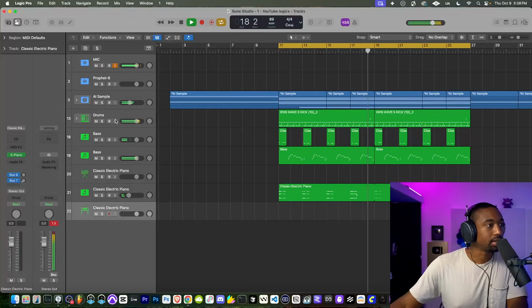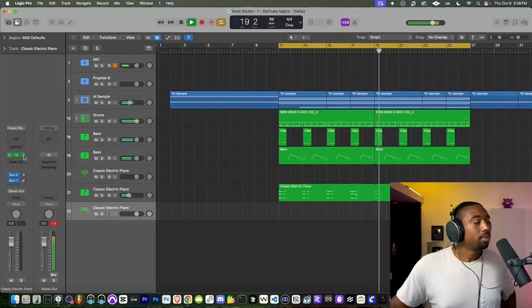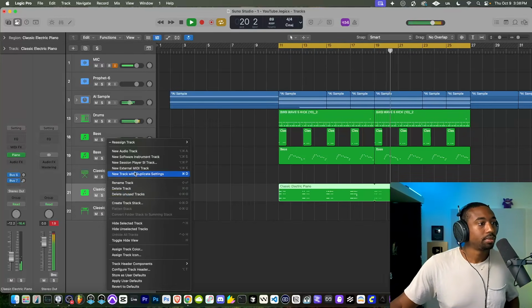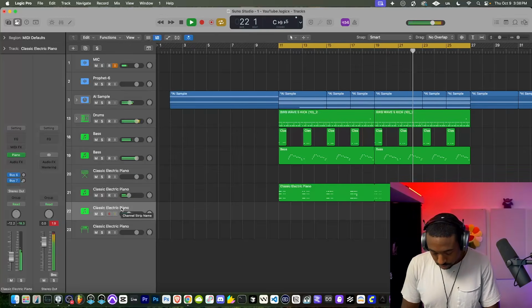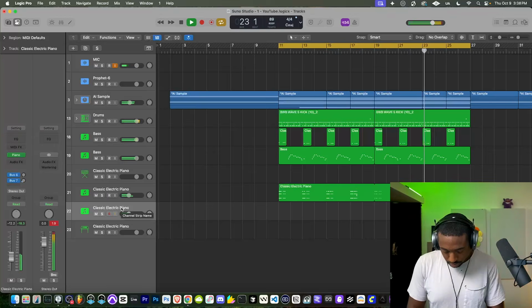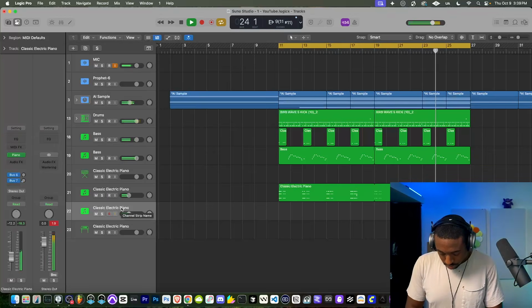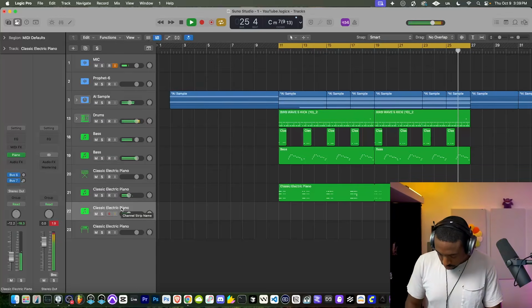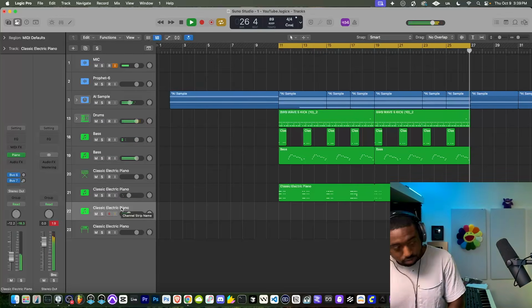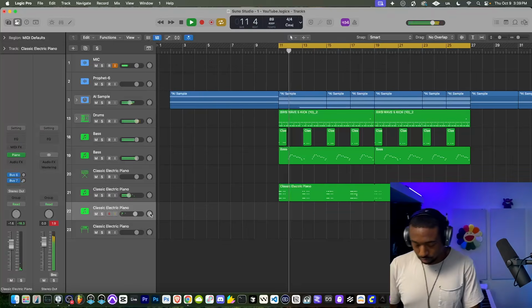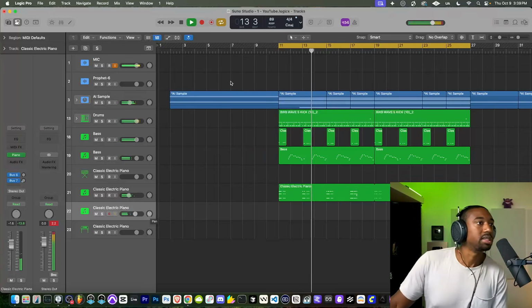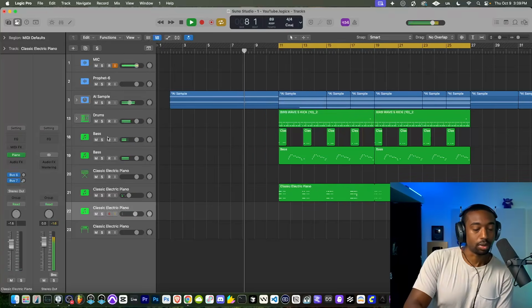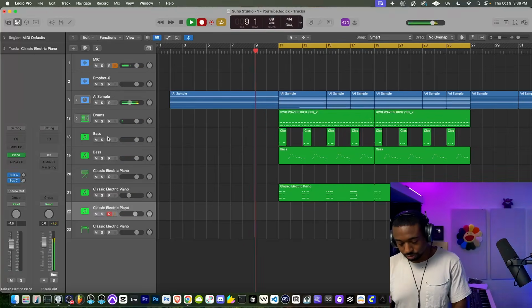All right, let's add some more bluesy sounds in here. Playing C minor. We don't have time to go through all the music theory here, so I'm just going to record it in.